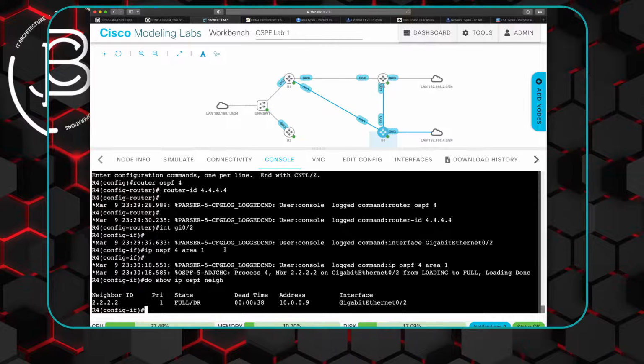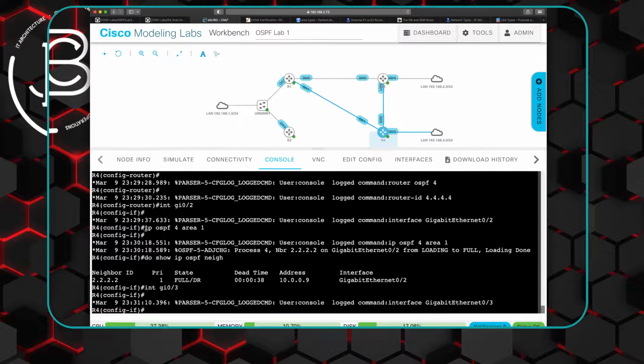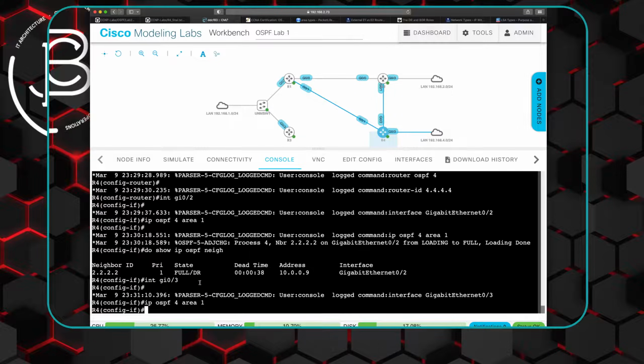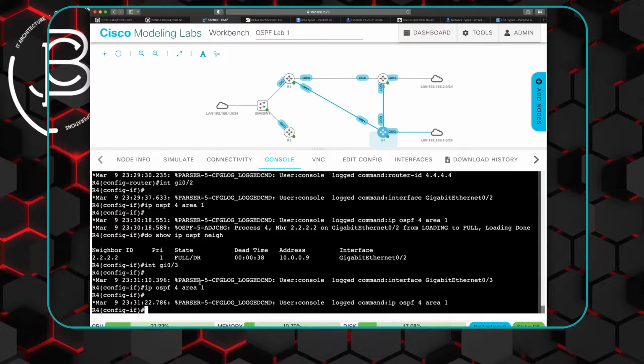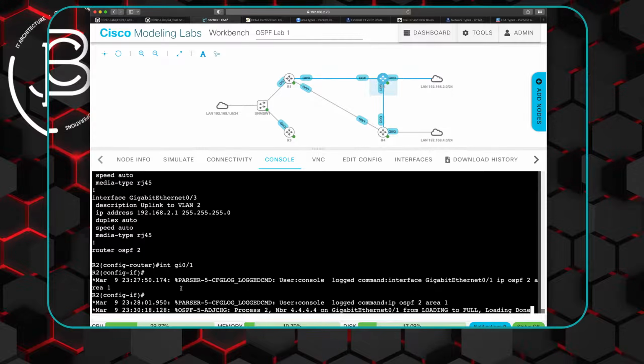And Gi0/3 and IP OSPF 4 area 1. Route. Okay, we should be able to see this 4 network on router 2 at this point.